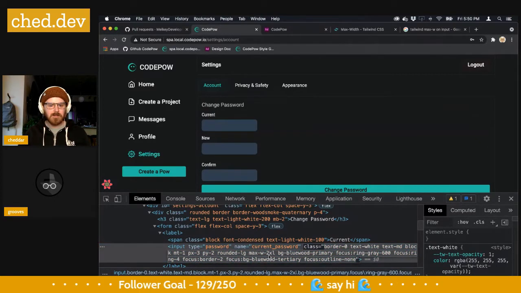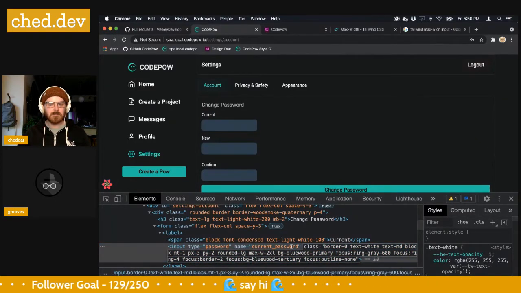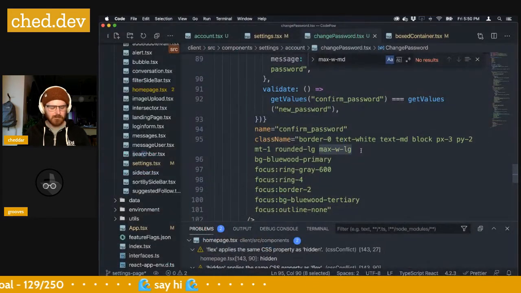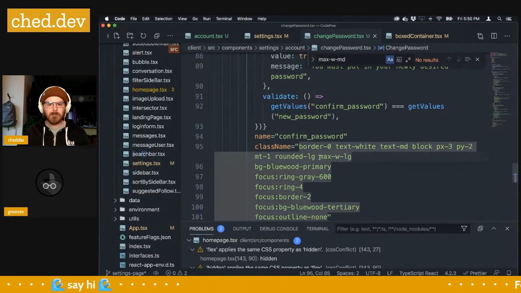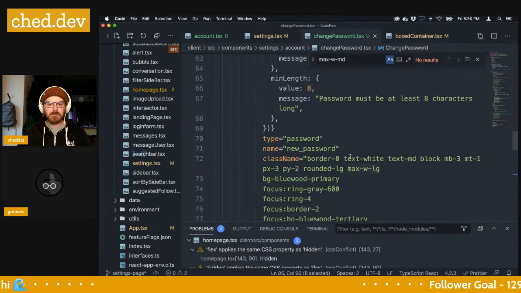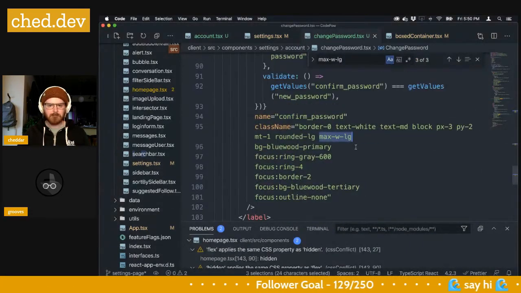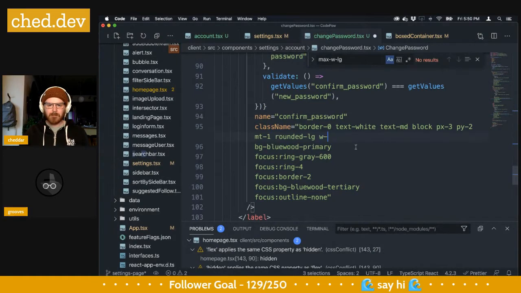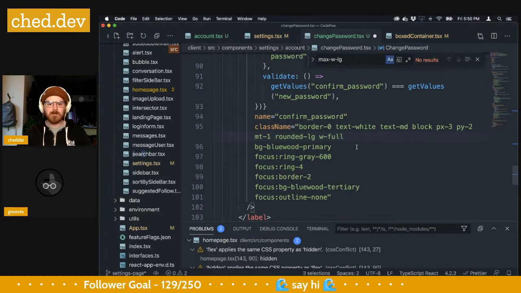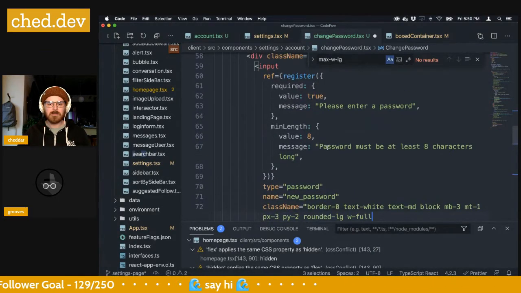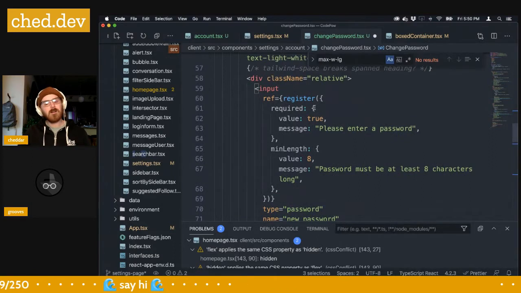Max width 2XL. Let's try it. Am I at the top? No. Guess it doesn't matter. Width full. And then I will call this. Oh, but I don't want my.